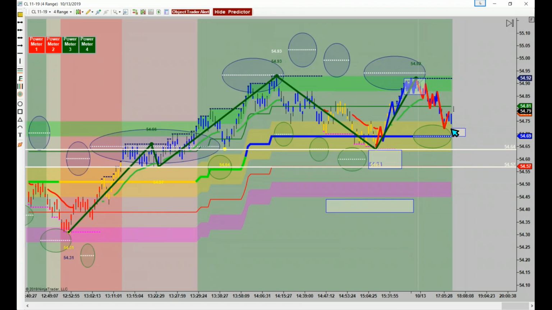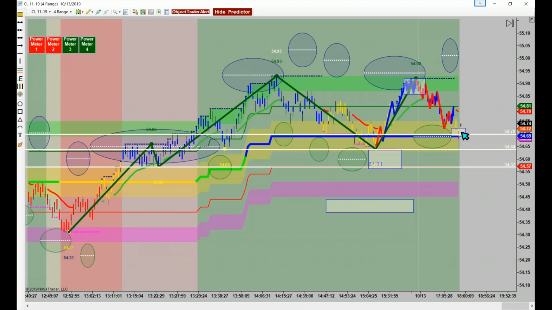Let's see, drew the box at the lower line, the next one to the right. You want to see if this one will work? We won't trade it with Object Trader, but let's just see if it comes in, and I'll tell you when I would take it. I'll put it on about 30 times. Let's see if we can get something. We got our little box drawn. Got a support level right here too. Let me draw a line. Right here. I'd take that.